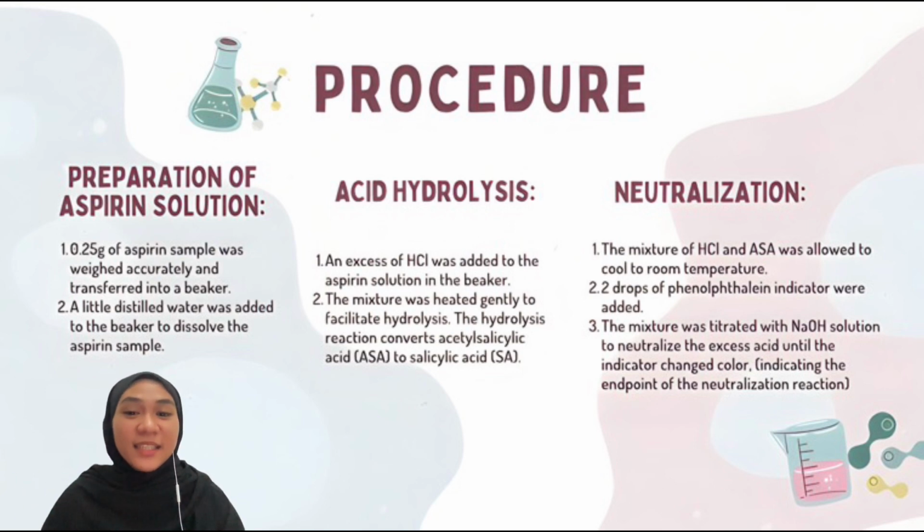Second part is acid hydrolysis. First, an excess of hydrochloric acid was added to the aspirin solution in the beaker. Then the mixture was heated gently to facilitate hydrolysis. The hydrolysis reaction converts acetylsalicylic acid to salicylic acid. Next, neutralization, where the first step is the mixture of hydrochloric acid and acetylsalicylic acid was allowed to cool to room temperature.